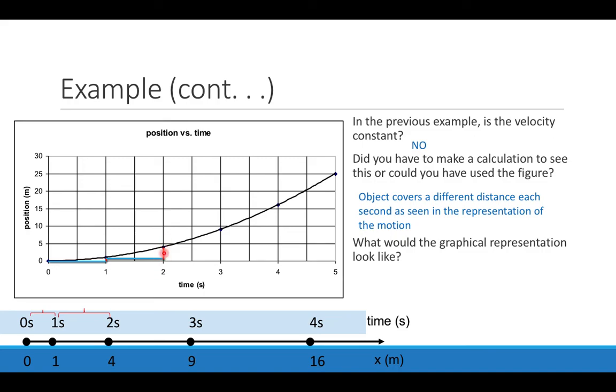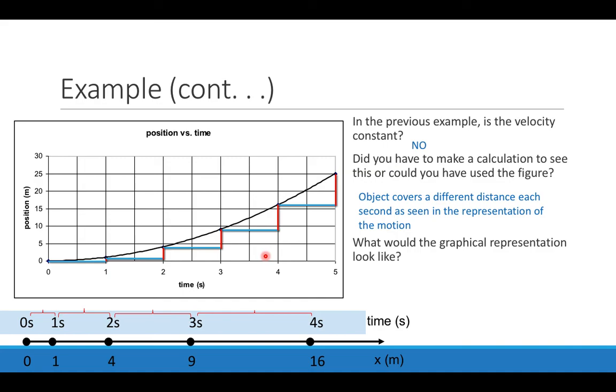So there's my rise right there, should be 3 meters. Between 2 seconds and 3 seconds, the distance covered, or the displacement, is 5, right? So there's my step there is 5. Over the next 1 second interval here, so the horizontal axis is my time, I cover a distance between 16 and 9, so 7 meters. And then I could do the last one, which I don't have on my picture, but it looks like this.